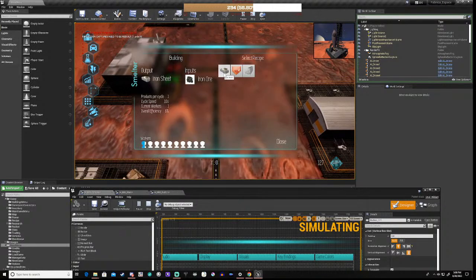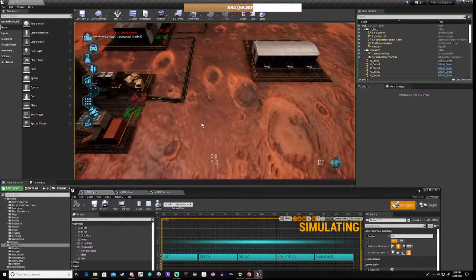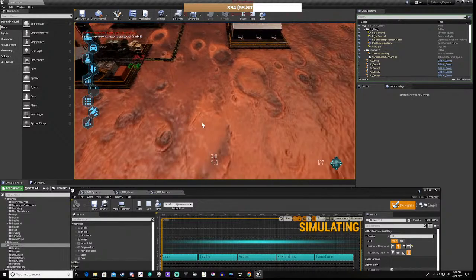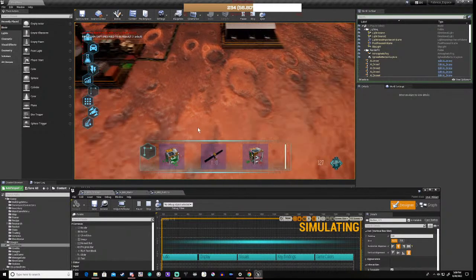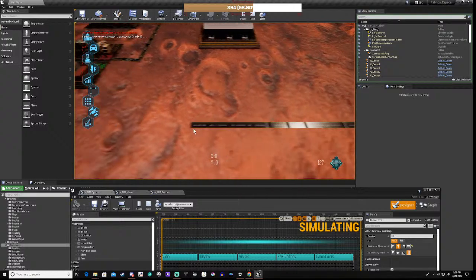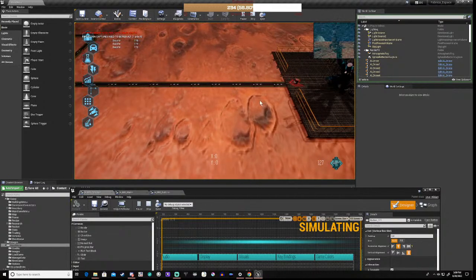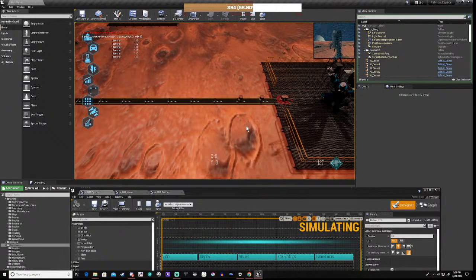Then we can select that we're going to make iron sheet. Then we can select we're going to make widgets. Then we are going to actually plug in our miner. And voila, everything starts going.